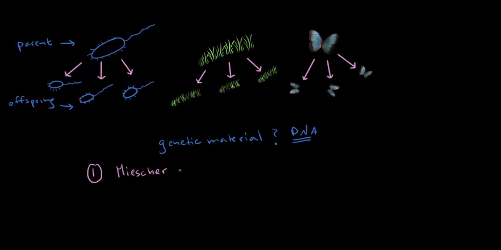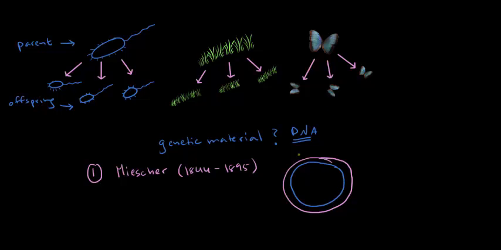And Miescher lived from 1844 to 1895. And Miescher worked with cells that he took out of pus. And today we know that these are lymphocytes. And lymphocytes happen to have very large nuclei. So if that's the cell, the nucleus might look something like that. And of course, there's this material inside the nucleus. And because the nuclei are so large, Miescher was able to isolate the material inside the nucleus.